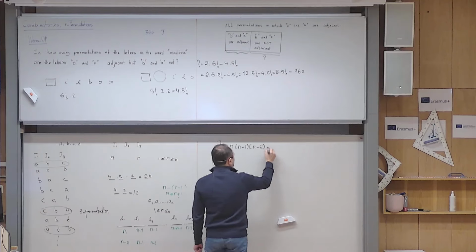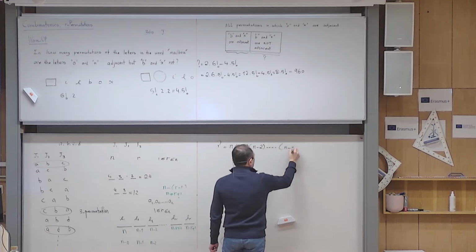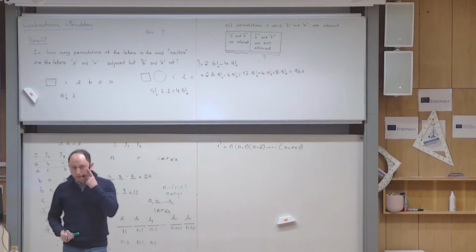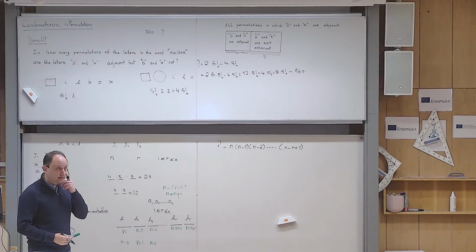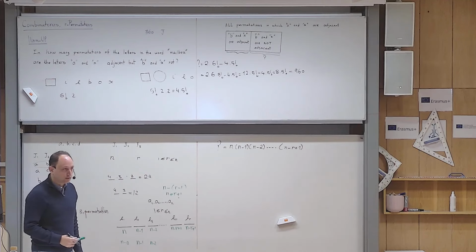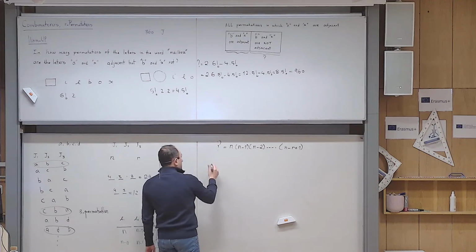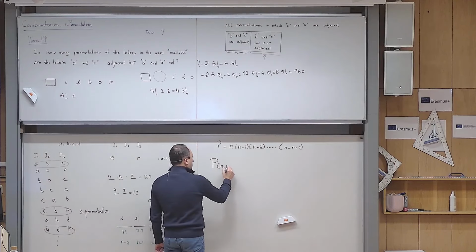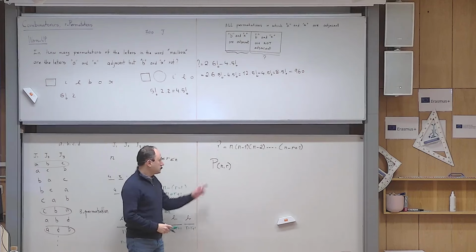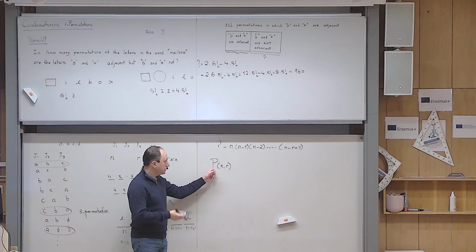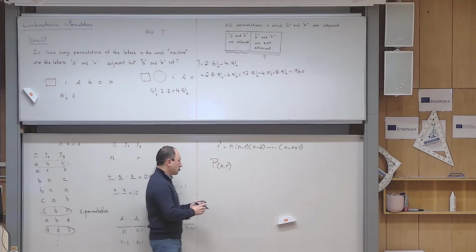And then you continue this list, n minus r plus 1. That's the answer. So that is the number of r-permutations of n distinct objects. And there is a symbol, even on the calculator, for it. This symbol is denoted by capital letter P, and then you put n and r. Okay? So this is the number. This is not the permutations. This is the number of permutations. This is the number of r-permutations of n distinct objects.